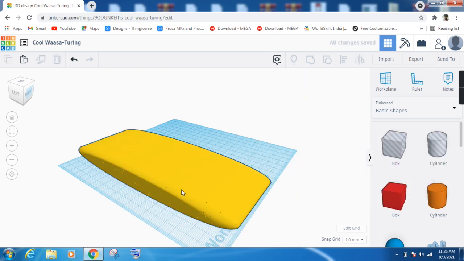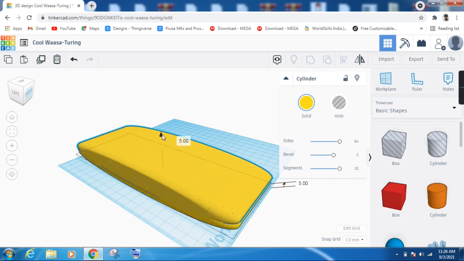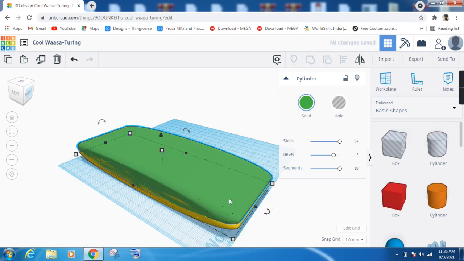Next I will click on the top piece of that yellow, then I will click duplicate. Then I will come to this cone shape and hold it with my left mouse button and move it a little up, 5 mm. You can see I'm moving 5 mm. Now I will change the top one. I will click on the top one and change the color to green. Then again I will click on the green one and use the corner handle, and where it reads 80 mm, I will change 80 to 82.